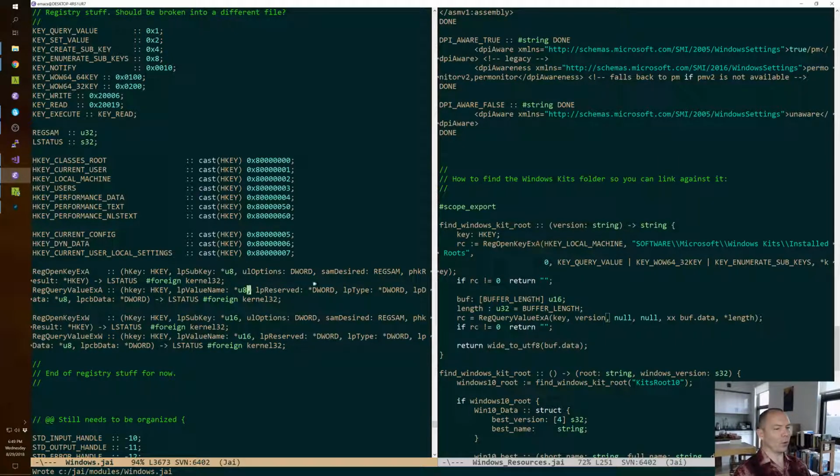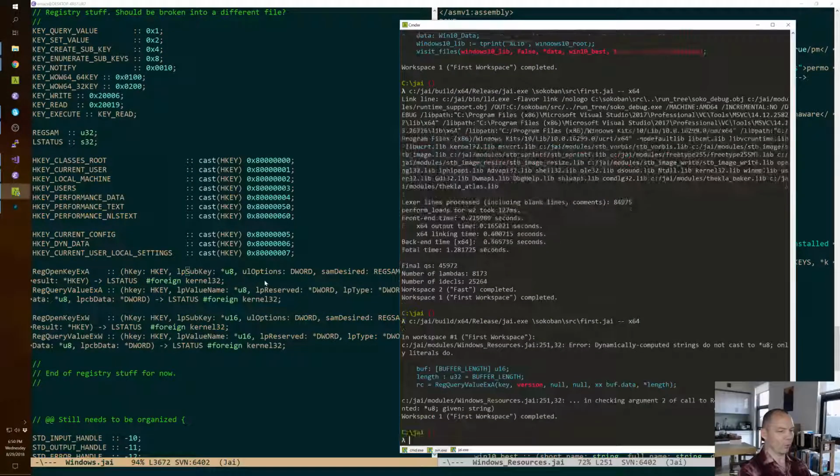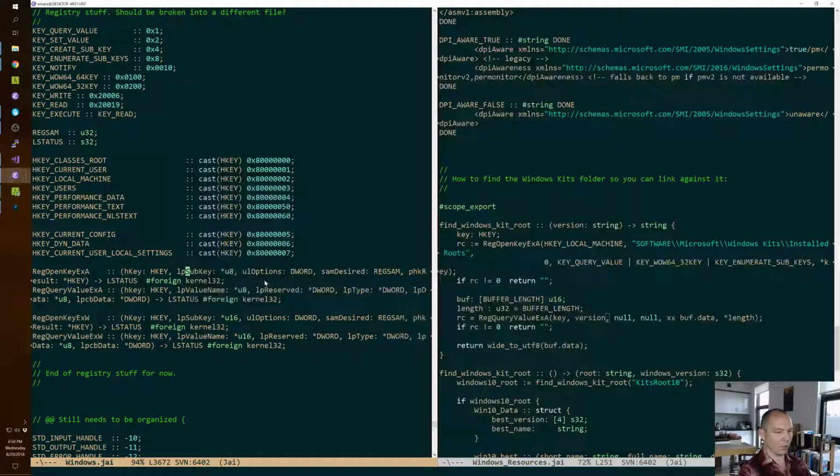The other reason I want to do this is because it's faster to not have to spam memory with that stuff. So we might as well make it faster if these are available and if we know that we absolutely don't need wide characters. Dynamically computed strings do not, oh, right.